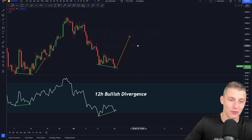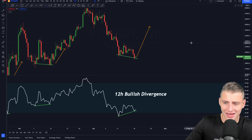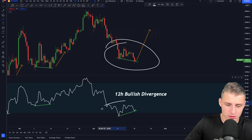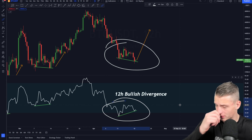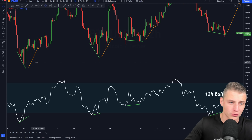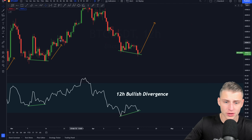What we're seeing right now — and it's pretty coincidental — is that we are exactly playing out in the same market structure. We came down massively and at the same time we are forming this bullish divergence on the 12-hour time frame once again. This has been a historic signal for a major move to the upside, and usually on the first candle it reacts right away. So I am actually expecting in the coming 11 hours and 30 minutes that we are going to be moving up again.